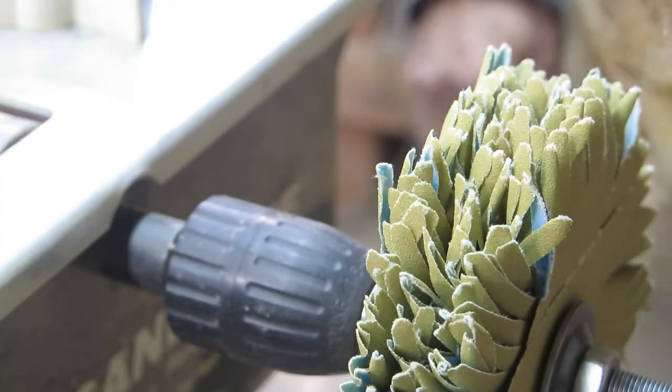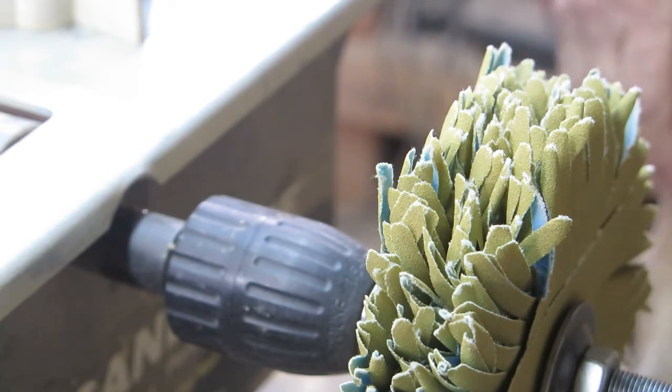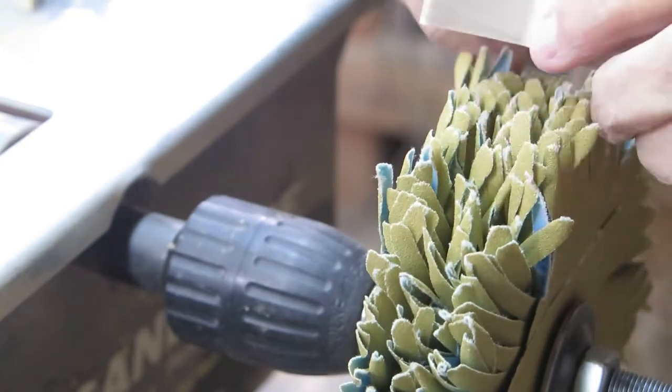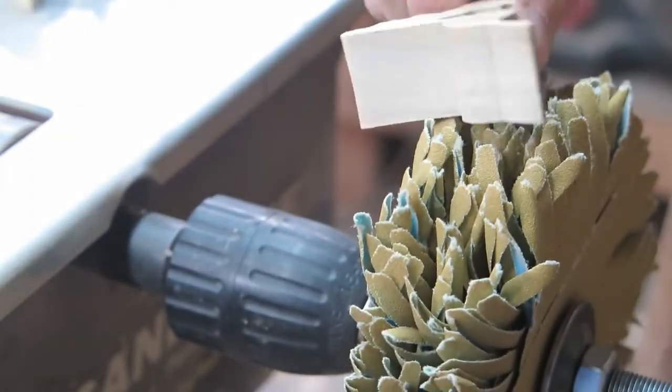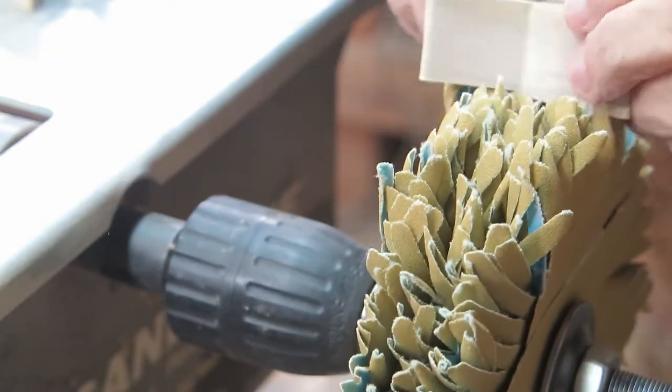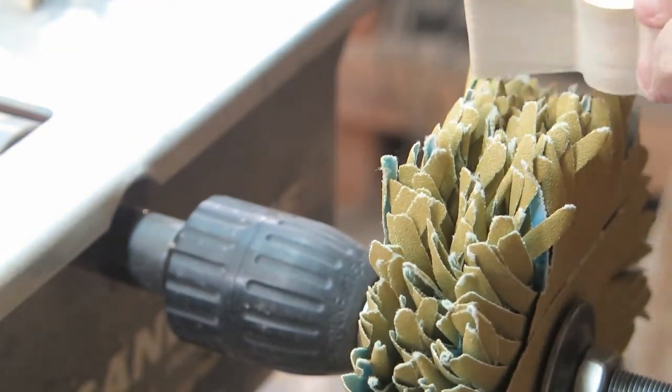Okay, nothing complicated about the sanding mop here. If you've seen my other videos, you've seen me use this before. Basically, I'm going to take all these pieces and run them over the sanding mop to round over the edges, smooth out the wood, and make it a more enjoyable fun.